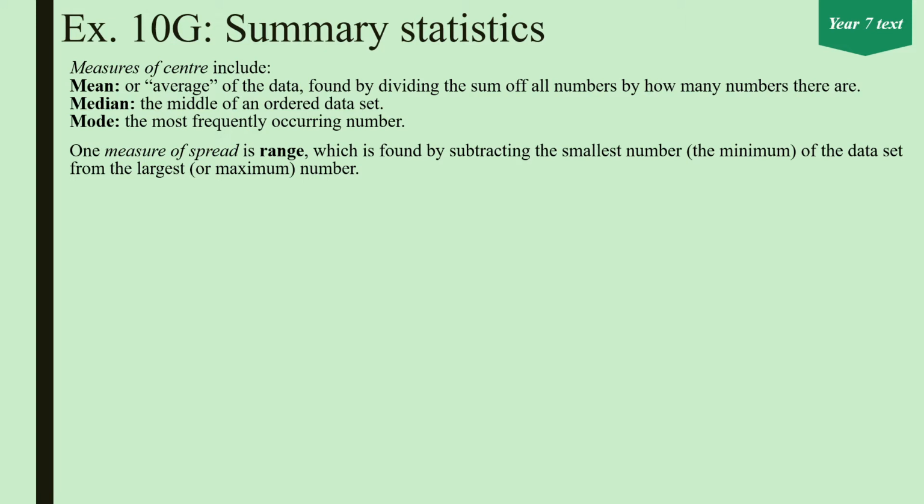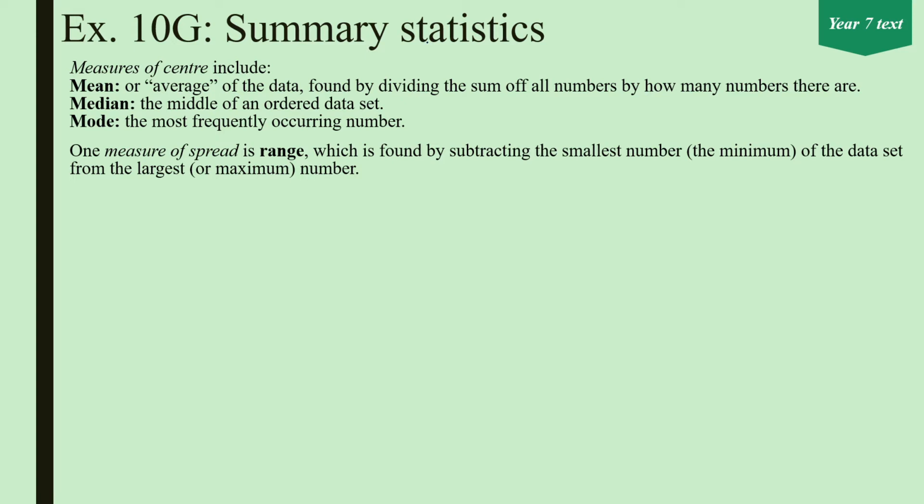When we talk about summary statistics, we're talking about numbers that represent a whole heap of data. Data can be lots and lots of numbers. When we talk about statistics, we're talking about things that summarize or highlight the important things in that data. We have 3 different measures of center, which is a type of statistic. Measures of center represent the middle of the data.